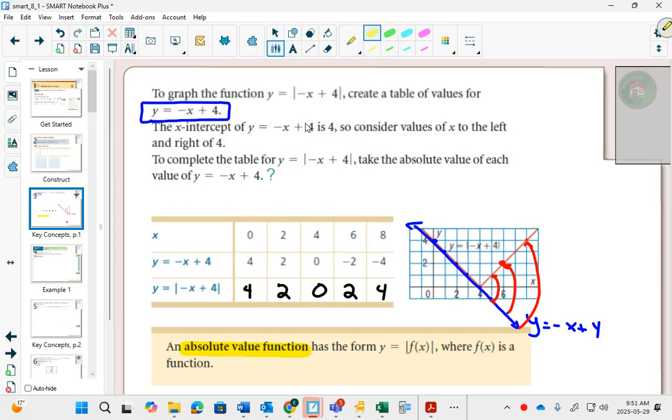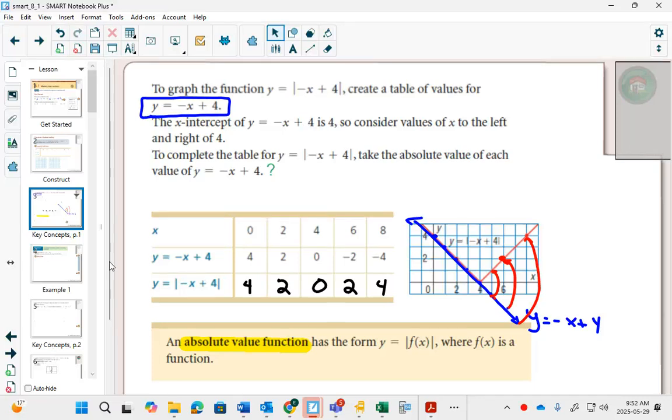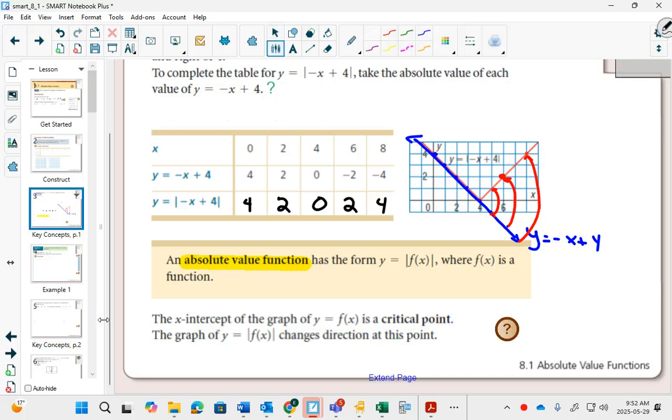So we call this the absolute value function, where you put in something that you knew before how to graph. We knew how to graph the blue one. And then all the negative y values have to become positive, and that's like flipping it over the x-axis. Another word that comes up more and more, especially in calculus, is critical point. The x-intercept here is a critical point because that's where our absolute value changes direction. And really an absolute value graph is two lines glued together. One line and then another line stuck together at that critical point.